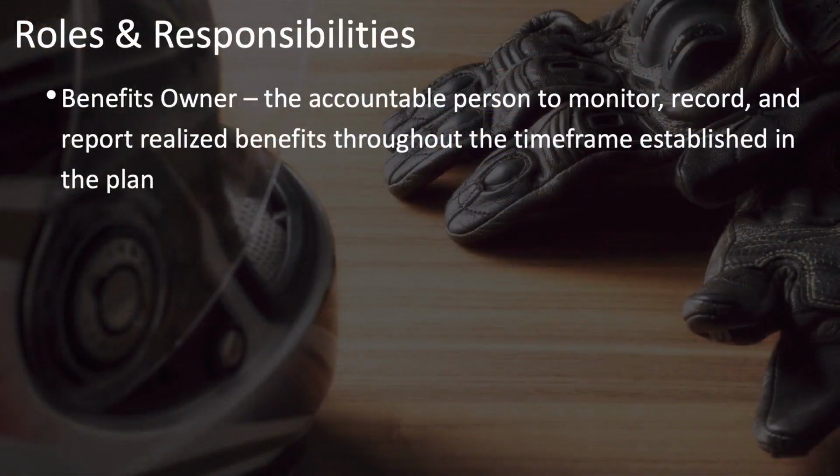The benefits owner, the person who's accountable to monitor, record, and report on these benefits, doesn't have to be the same person as the sponsor. It may well be, but it doesn't have to be, as long as there is someone assigned who is responsible and who will be held accountable for the benefits. Remember the difference between accountable and responsible. The benefits owner may delegate much of the responsibility for monitoring, recording, and reporting on the benefits, but the benefits owner is the one who is accountable, the one throat to choke.